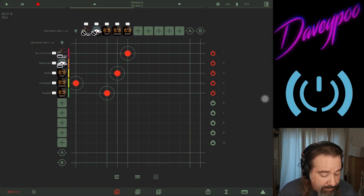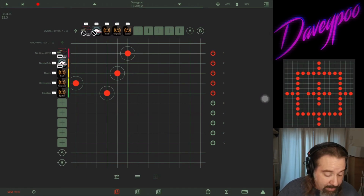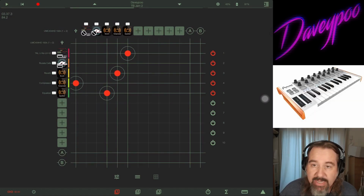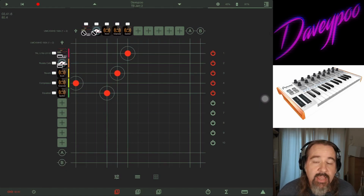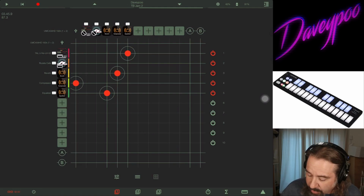So I set up a jam here. On the desk, I have got my Korg Nano Control 2 faders. I'm using those to control levels and mutes and stuff. I got that all MIDI'd out with 8 Matrix that I'm hosting in today. Also on the desk, I've got my Arturia Mini Lab here. It's a Mini Lab Mark 1, and that's controlling the sort of string pad sound. And then I've got my Keith McMillan keyboard also here on the desk.